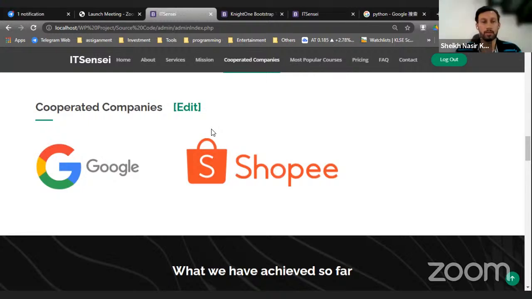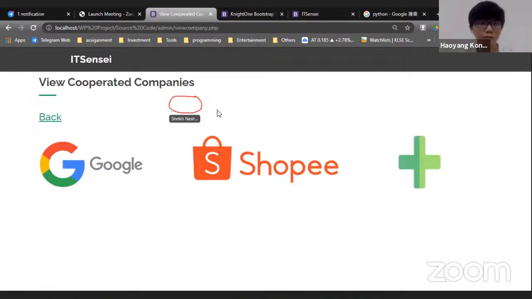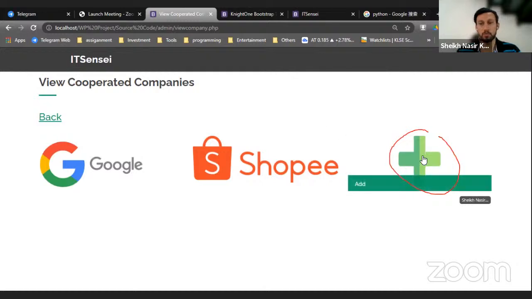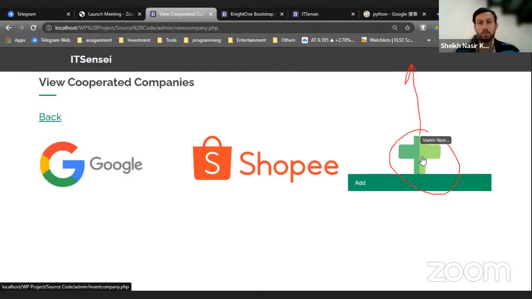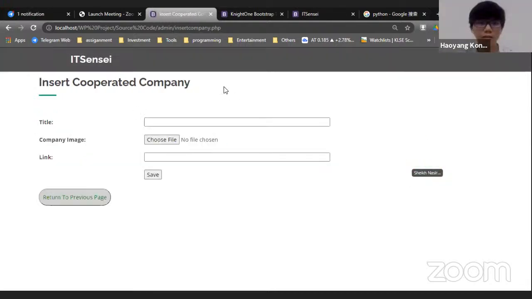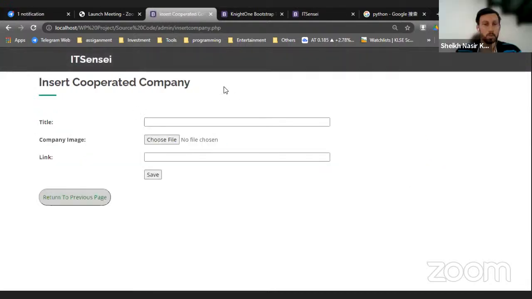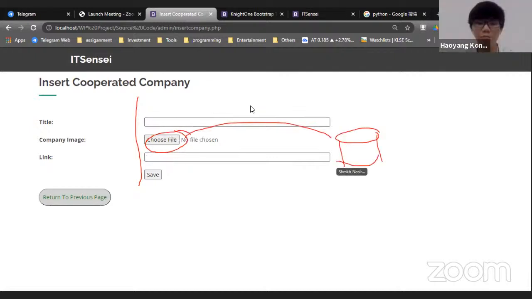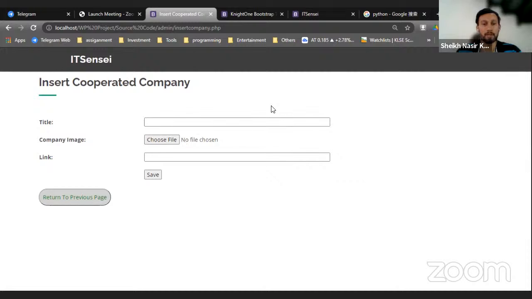Okay, and you go to edit here. This icon is also consistent. You use it for all your website, everything is consistent, so it's quite good as well. Click on this one. This one is also aligned. Everything is nice. And I noticed when you put the pictures, you put them inside the database. Yeah, we are using the blob. So basically, you put the data directly in the blob. Quite good, quite interesting as well.